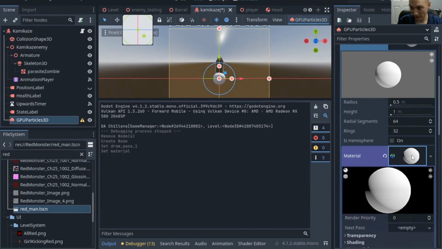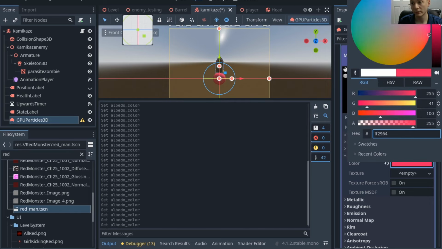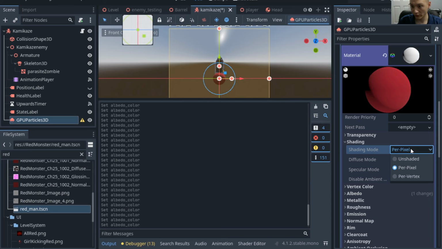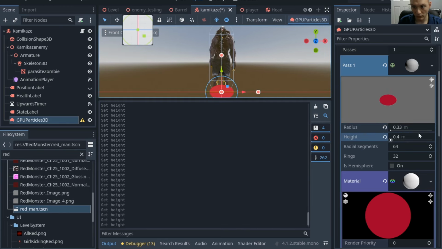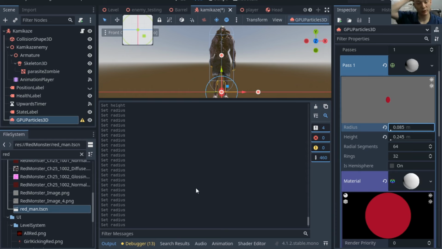We're going to add a new standard material, and we'll just make that material a good old red, like a blood red. All right, we're going to go to shading, and we're going to go to unshaded. Then maybe we'll definitely gotta make these smaller. Gotta be like blood drops or whatever. Actually, you know what? Let's go to GIMP. GIMP. Pop that open. We'll just make a blood texture real quick.